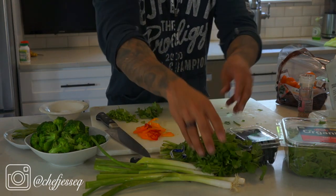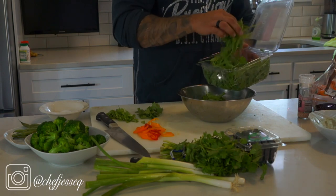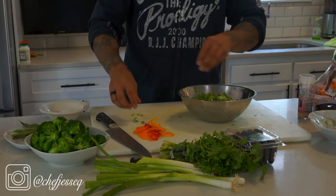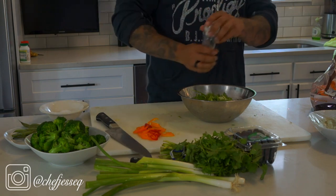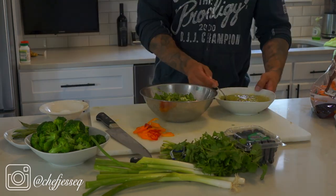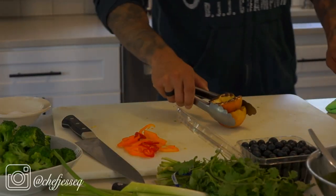Once the cilantro has been picked, set it aside. In a stainless steel mixing bowl, add the baby arugula — about two cups. I measure by hands, so two handfuls equals two cups. Then add the cilantro and the green onion. We're going to take our dressing that we've already made — I'll post a link above — and sprinkle just a little bit of Himalayan pink sea salt. The dressing being used today is a cilantro avocado vinaigrette, which is keto friendly. Note that this salad with the peaches might go past your keto macros, so make sure you know your macros. Use two tablespoons and stir with a spoon, getting every single leaf nicely coated.